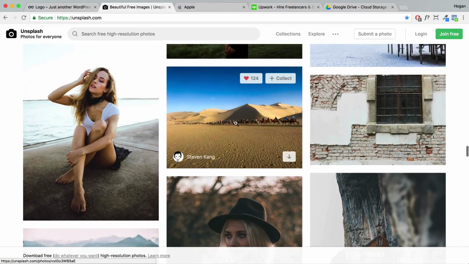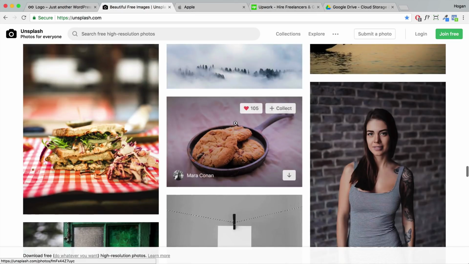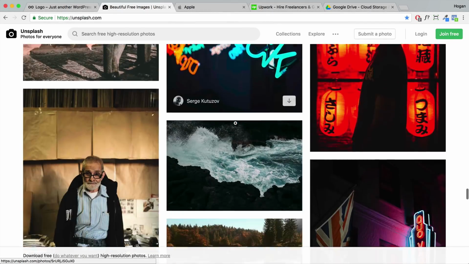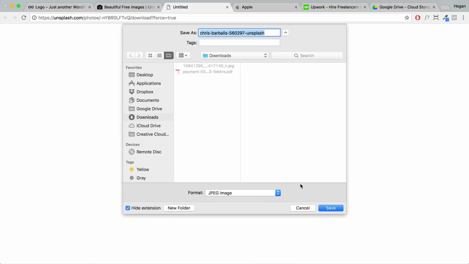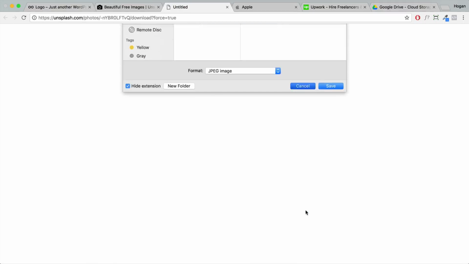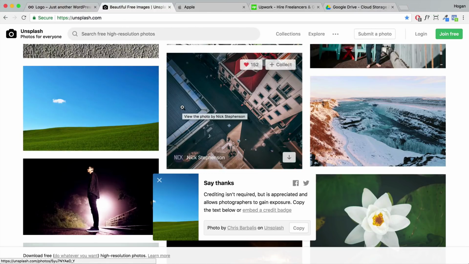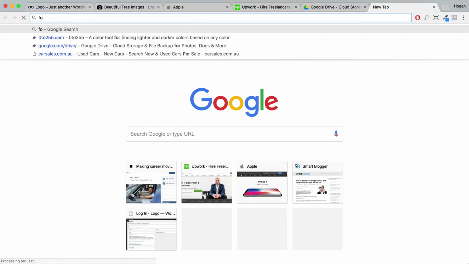And then basically once you've found a nice one, for example, let's go down a little bit further. Alright, so for example, let's say you pick this image here, then all you need to do is click here to download, and you can save that onto your computer. It's really high quality, so I'm going to show you how to crop it next. Alright, so I've already put that image that I'm going to crop into the images folder, which you should have downloaded.